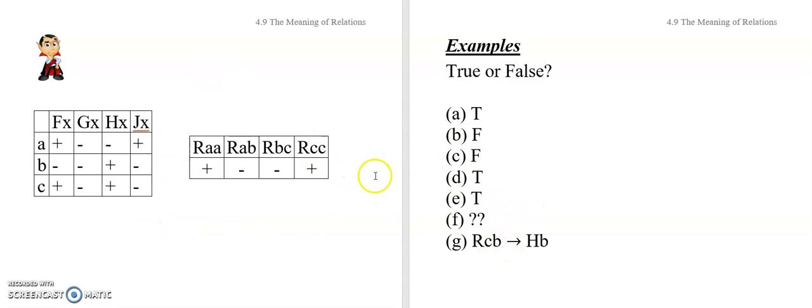Now, RCB, what's that? RCB, we also do not know the truth value of that, okay? So we're going to have question marks here, but HB, do we know anything about that? Well, we know that HB is true. Here's the key thing. We also know from the truth table for the conditional that if you have a true consequent, the conditional is true. So even though you don't know this one, you can still determine that that sentence is true, okay? So those are the kinds of little tricks you have to look for, and hopefully this is helping you understand how you're supposed to be reading and understanding relations.